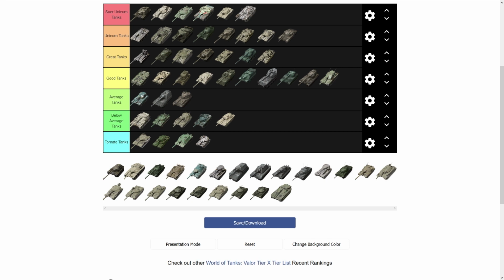Right, and then the UDES. It's the beer tank. Below average, definitely. Undoubtedly.